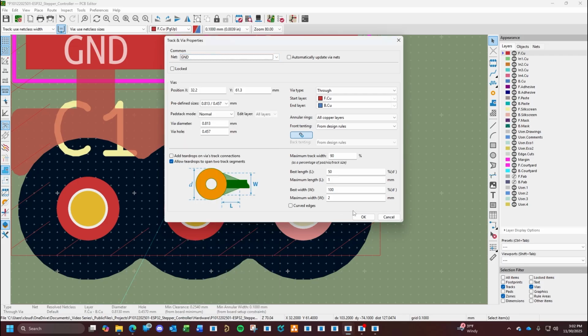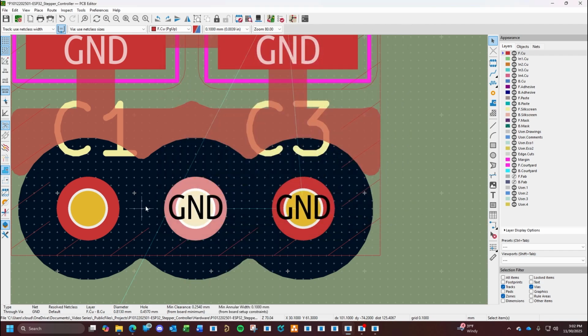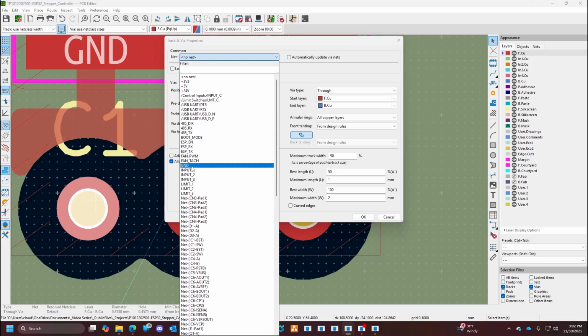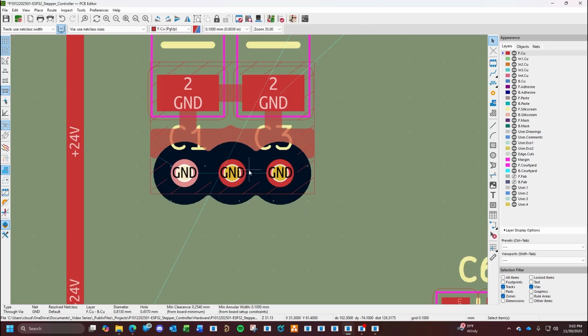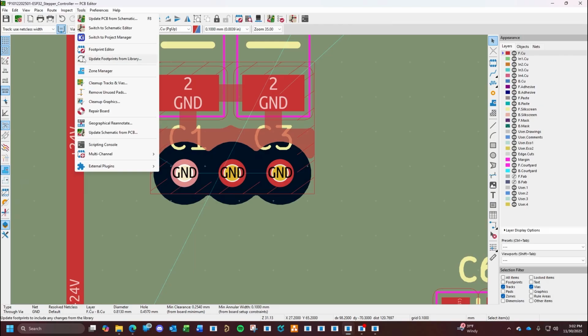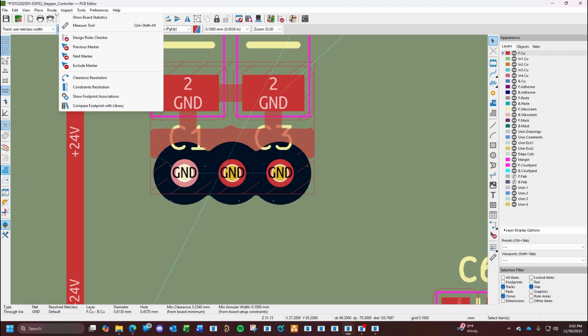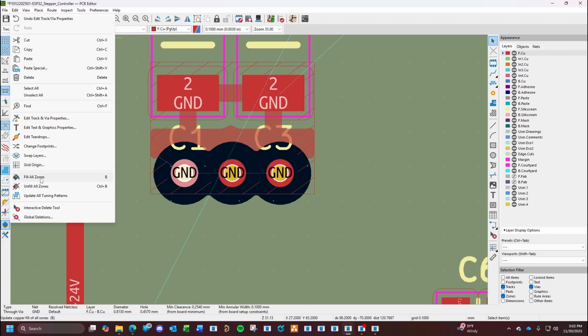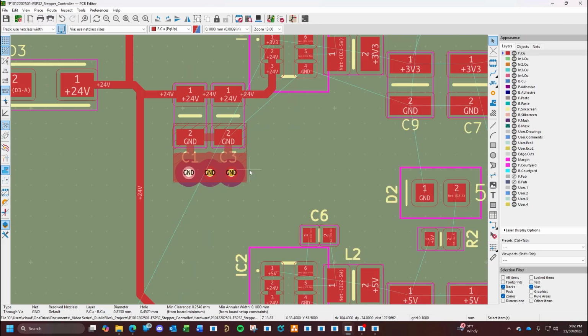Ground. Okay. Oh no! Don't do that to me. Ground. Oh, okay. Now, if I go to Tools, View, Fill all zones. There we go.